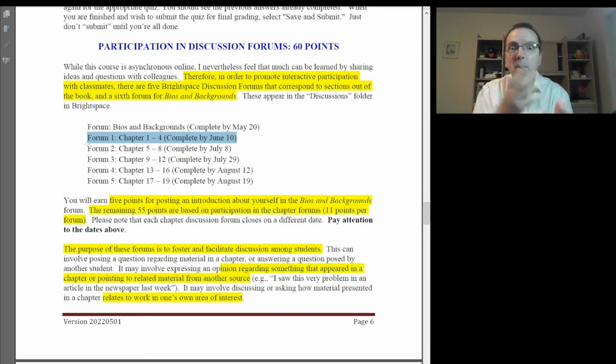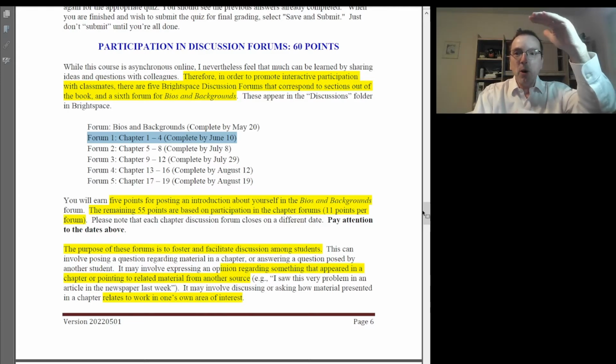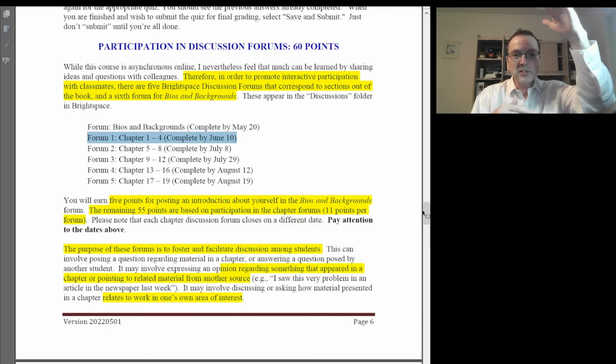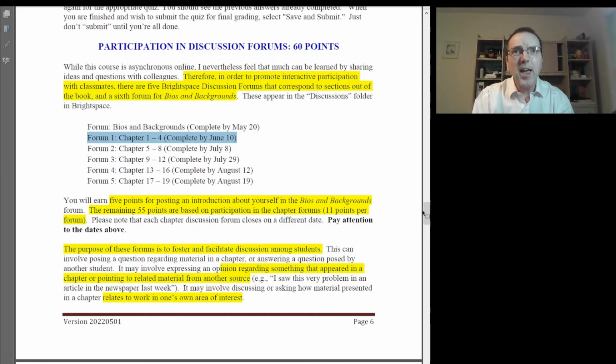So that's what I want. I want the students to be interacting with each other and replying to each other. That's great, as long as it's not just ditto. I've seen someone say ditto. No, that doesn't count as a post. But it doesn't have to be long. I'm not looking for essays, though sometimes someone will post a couple hundred words. Again, the purpose of the forum is to interact with each other.